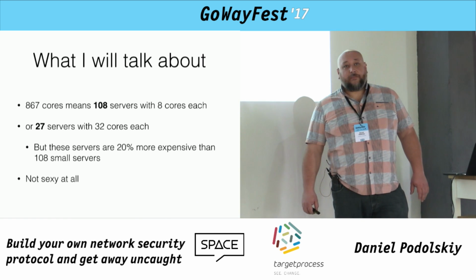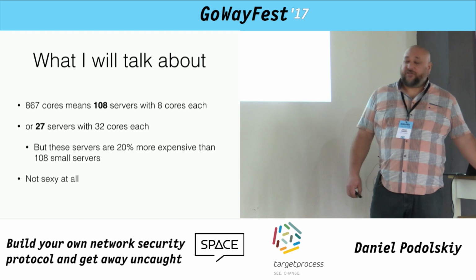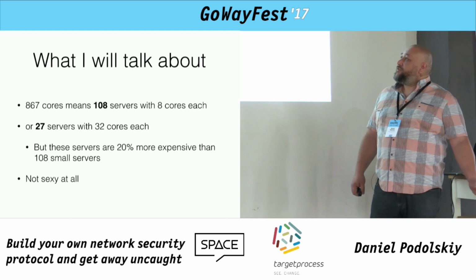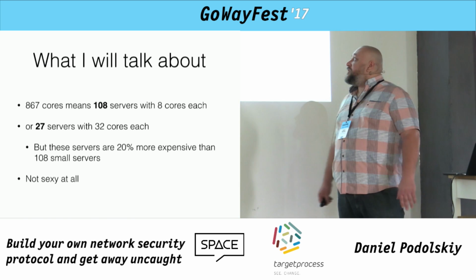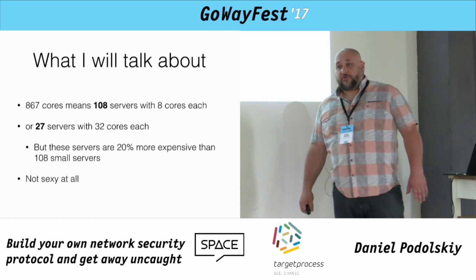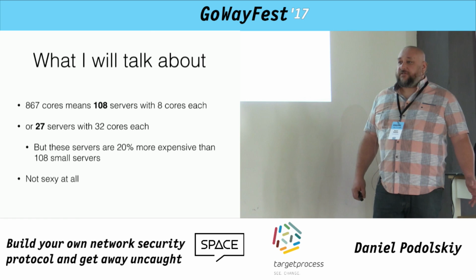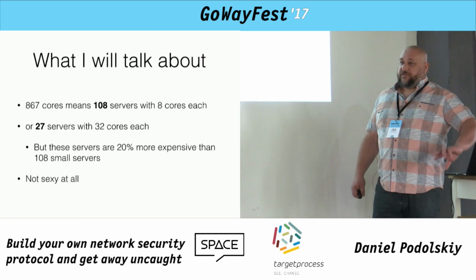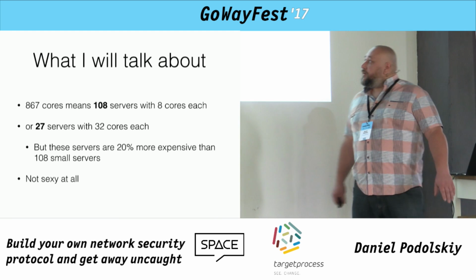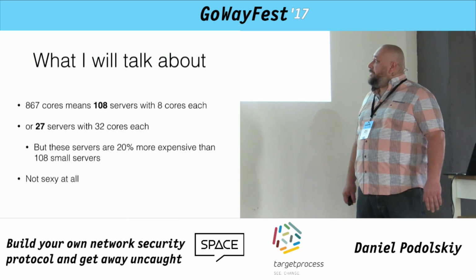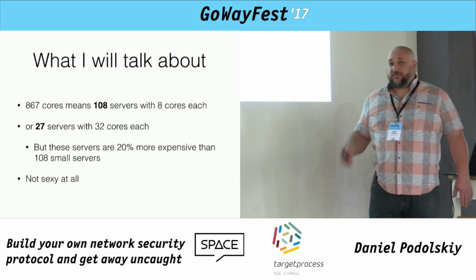This number means 108 servers like Dell R220. We were planning to use them. We were planning to rent them from servers.com, so we were quite surprised by this number. Or even 27 servers of 32 cores each. But each of these 32-core servers was not 4 but 5 times more expensive than the small servers, so they were not an option. So we were disappointed.